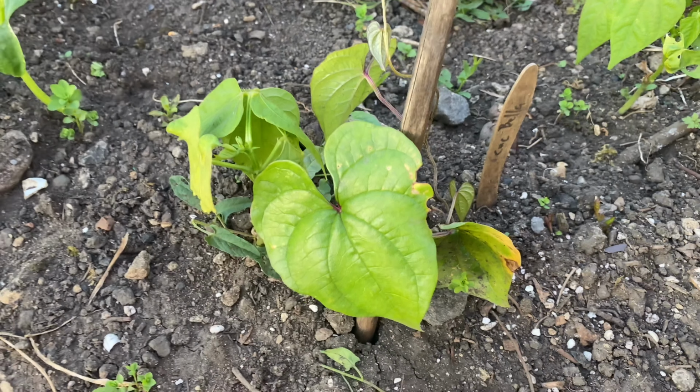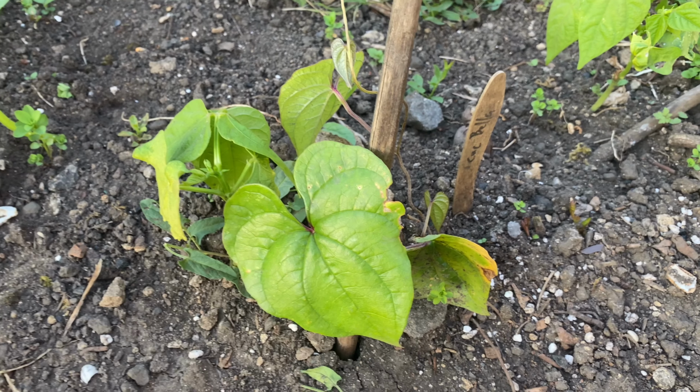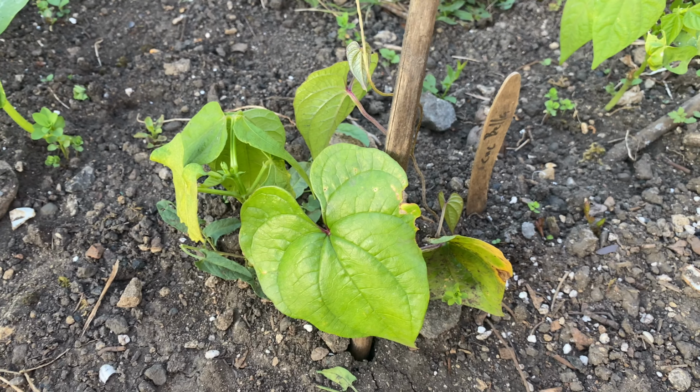That's a bean, but these here, this is called an air potato or a Chinese yam. So it is going to grow big. It's going to grow a really big root. They say you should normally grow them in pots to try and get the root because it's really hard to dig down. I'm not too bothered. It's more just for a bit of fun. If I don't get all the root up, I don't get all the root up. But I think it needs to take a year or two to kind of reach full maturity. And while they do, they create little bulbils of air potatoes that can be eaten like a potato.